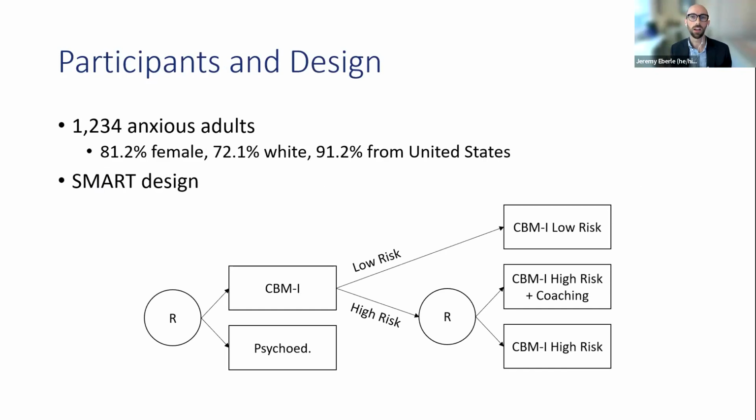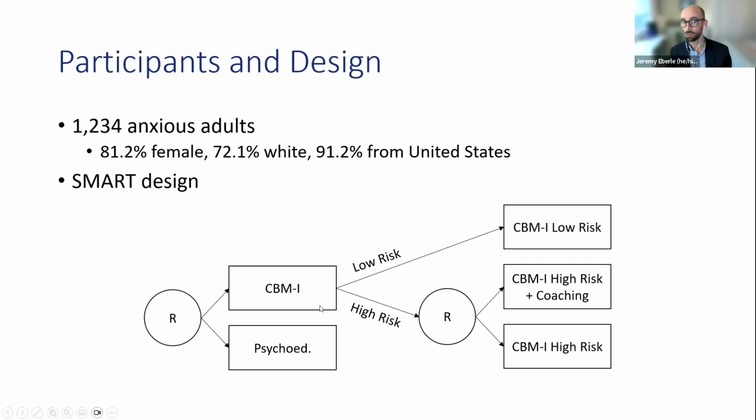This was a sequential multiple assignment randomized trial, or a SMART design, conducted with about 1,200 anxious adults from the community who arrived to the MindTrails website and enrolled, created an account, signed up for the study. The sample was mostly white women from the United States, but this was available worldwide. Anyone who came to the website was able to complete the screening.